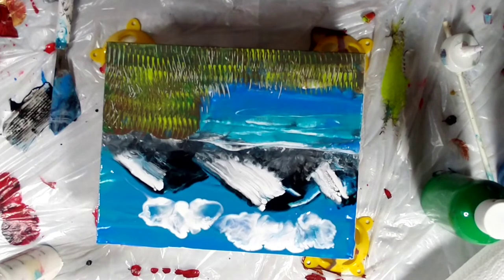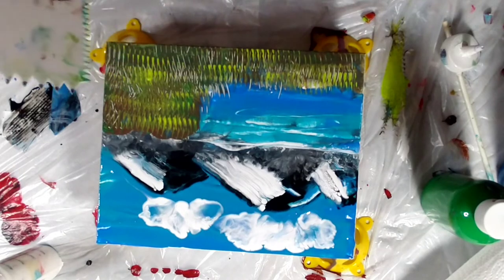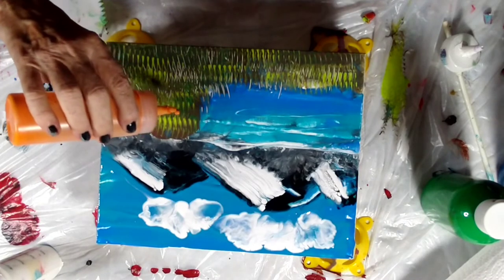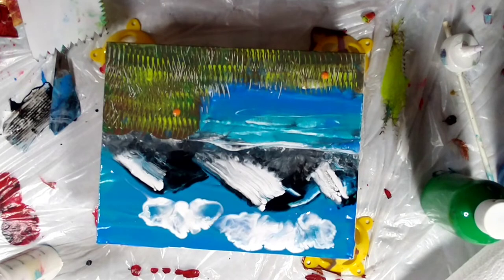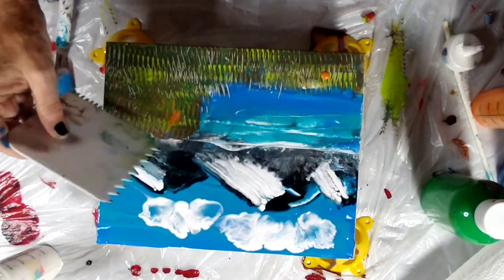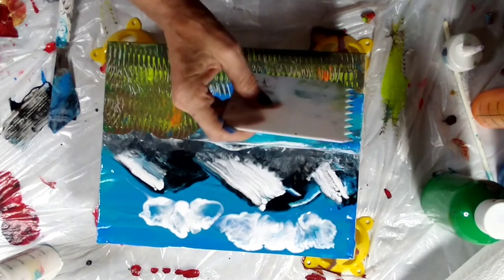All right guys, what do we think? I think this kind of looks like a Bob Ross painting. I think we need some orange in the grass over here. Put a dab of orange here. Maybe a little orange goes here. I'm just going to take our little scraper here. Put a little orange in here.